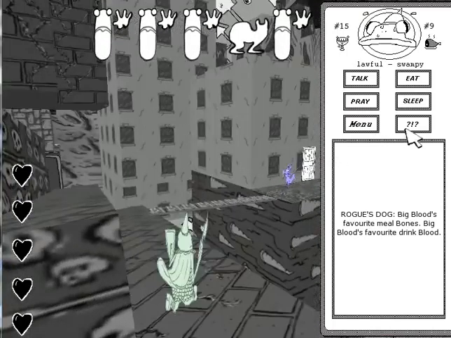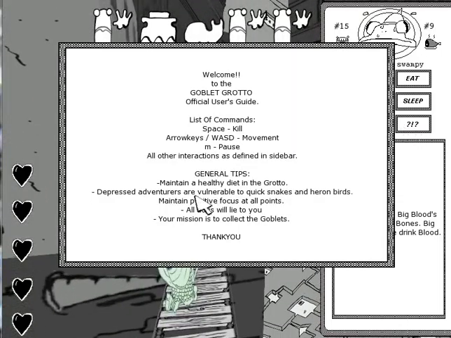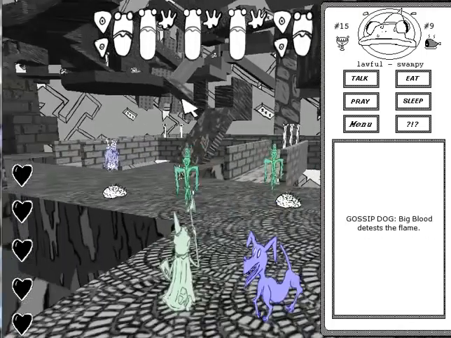Right here is a little help pop-up, and it talks to you about the commands. You can pause it with him. Sidebar, and then general tips. Maintain focus at all points. Depressed adventurers are vulnerable to quick snakes and heroin birds. So yeah, watch out for those, guys.